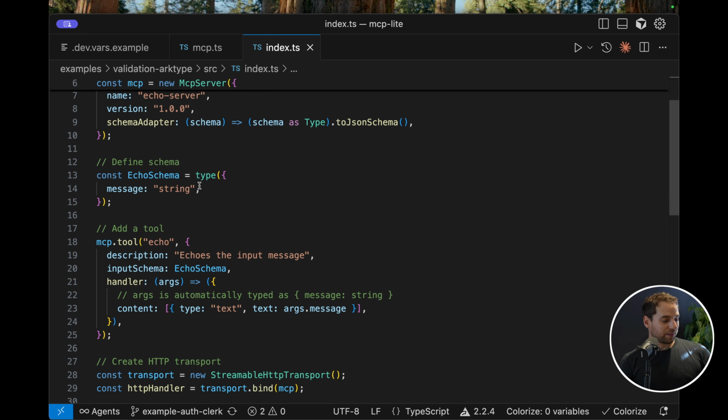Thank you, ArkType. And they are one of the 3 validation libraries that are supporting Standard Schema. They're working with Standard Schema to make sure that it's a little easier to swap out validation libraries or support multiple validation libraries for other library developers like us. In this case. Diving in.